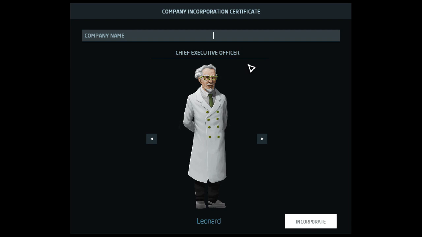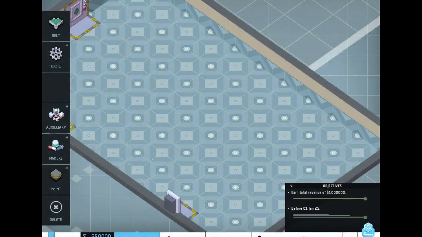Alright, we need a good company name. I'm calling it Drug'em, because that's what we're going to be doing. Okay, I'm going to pause the game for a second so I can talk.